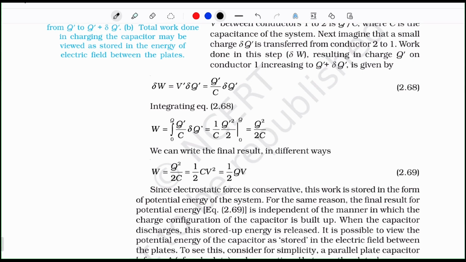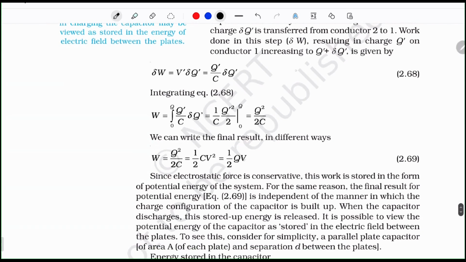Whenever you're looking at, say, the self energy of a conductor, the way you would do that is you have a certain conductor in place, a partially assembled conductor. Then you're going to bring a small delta Q charge all the way from infinity to that point to assemble it a little bit more. And the work done to increment the assembly of this conductor, if you just integrate it over all the charge, you will find out that that is the self energy. That is the energy that the conductor has, because that is the work that any external person is doing to assemble that conductor in its whole.